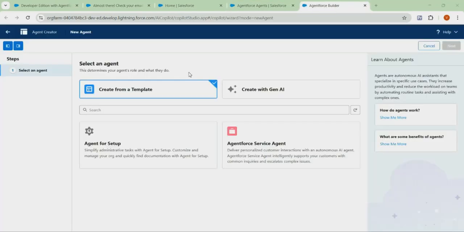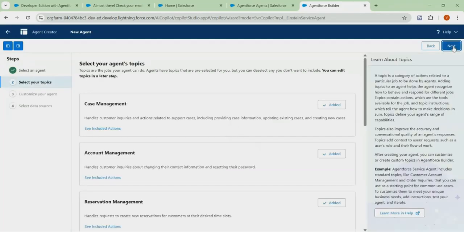If you are creating your agent, you have to select what type of agent you want to create. It depends on your needs and requirements. As I am using a developer edition here, which is a free org provided by Salesforce, we have only two types. If you purchase a different license, you can see we have SDR agent, sales coach agent, various agent types. So I am creating a service agent here. By simply clicking on next, you can choose the topic, like which topic you want to use in this agent.